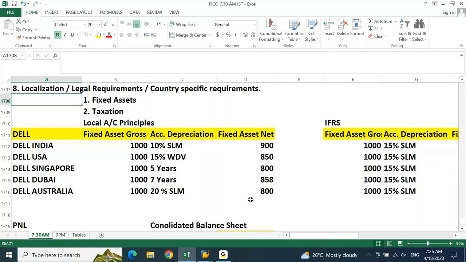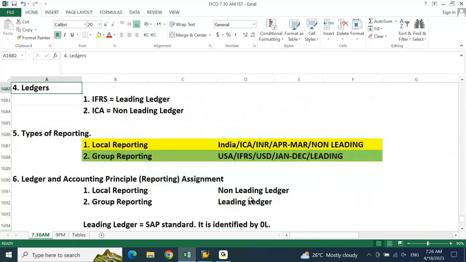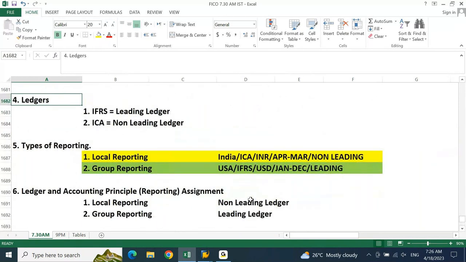Because we are not supposed to know these points in the middle, you are strictly supposed to know these points at the beginning itself. Even though it creates a little confusion, it is still fine. Your confusions will get clarified within a couple of days. When we see all these settings on SAP, you will be very clear. But it is a must that you know these points in the beginning itself. Am I clear?